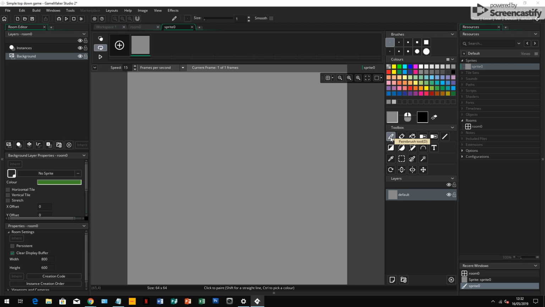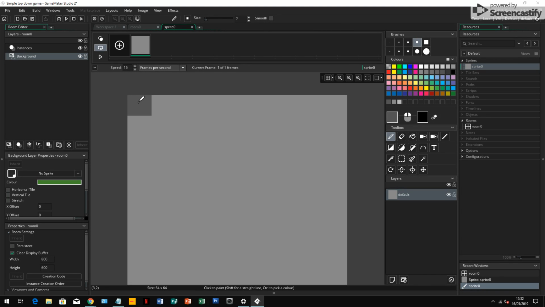So I've clicked on the pencil tool. I'm going to make the brush a bit bigger, get a slightly darker grey. And I'm just going to put some edges on there. If you're accurate with drawing, great, do that. If you're like me and you can't draw in a straight line, you can get the line tool. And then you could just do this with lines, like this.